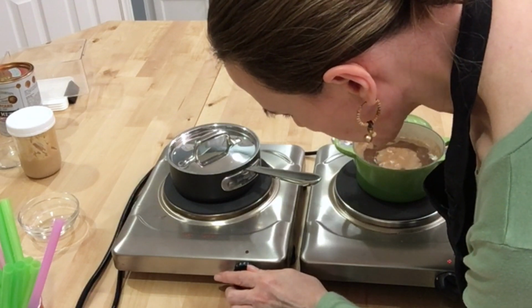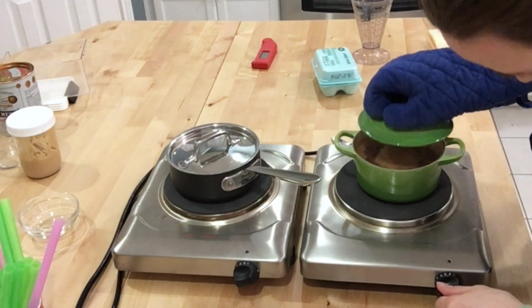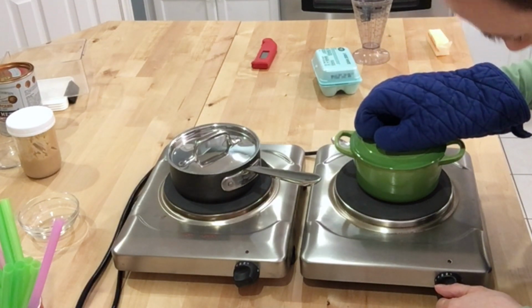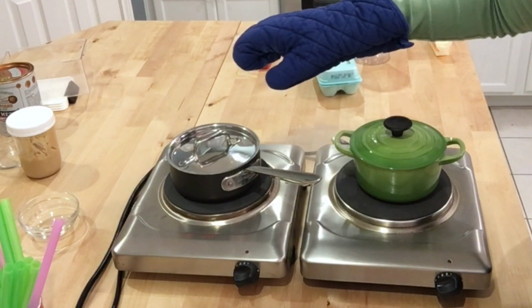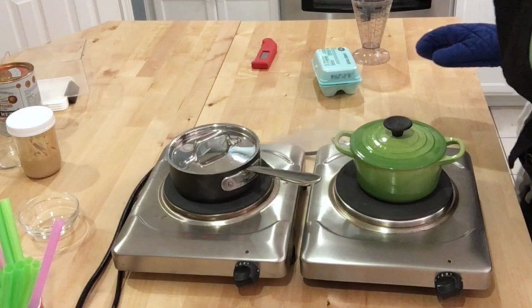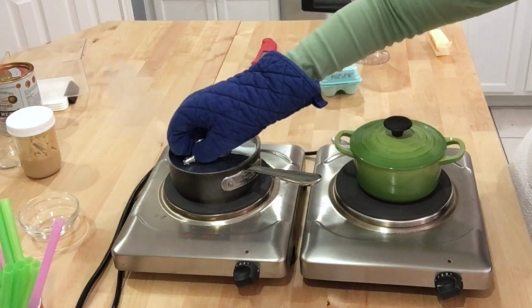I've got him set on number 2 out of 12. That's pretty low. This guy's boiling. I'm going to turn him down to number 2 out of 12. Actually, I'll turn this one to 1. Okay. What's he doing? He's getting excited. He's blowing his top. Oatmeal's coming out the side.